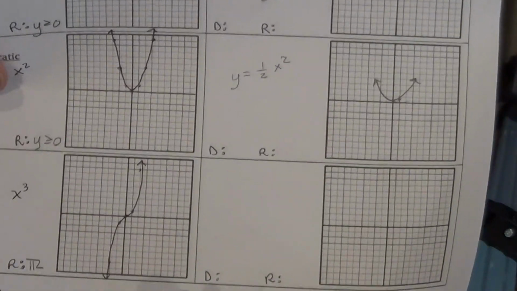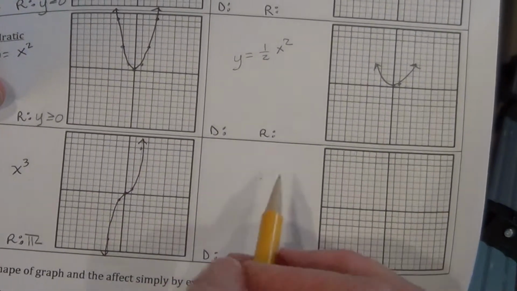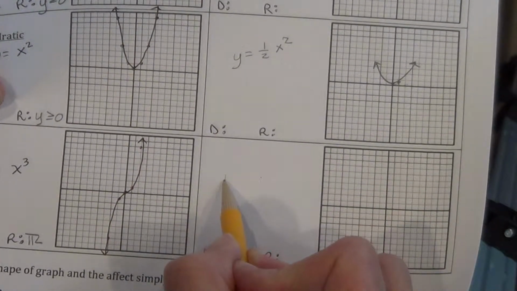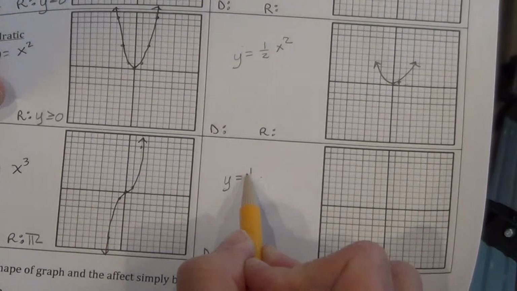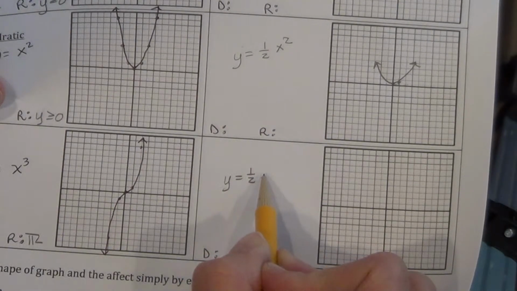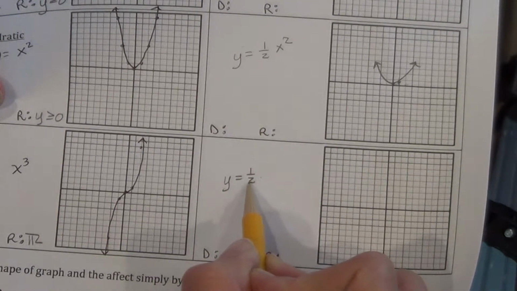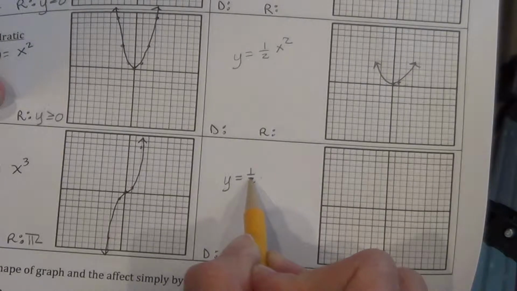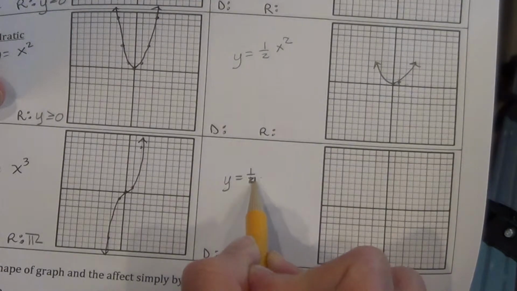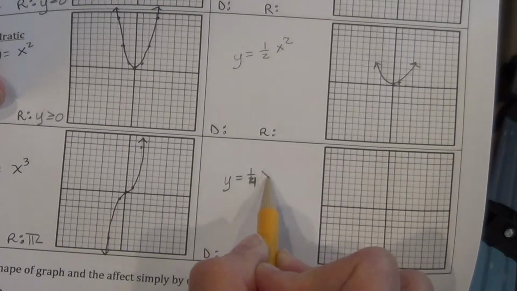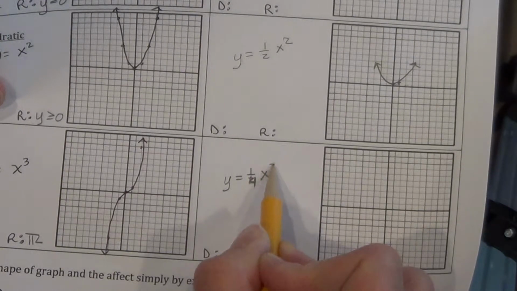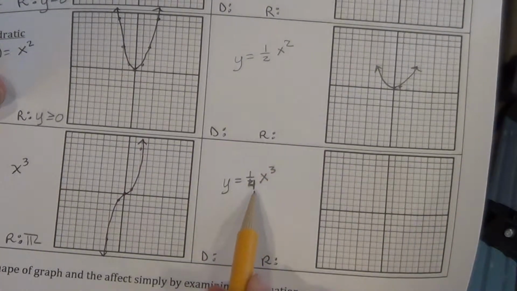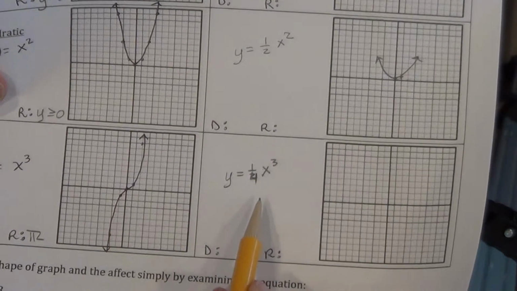Now on cubic, again, we go with the same idea, y equals a half. And seriously, I could be using, let's even just go there, let's just use a fourth this time. Any kind of a fraction here is going to shrink it. So a fourth, let's look at that one.